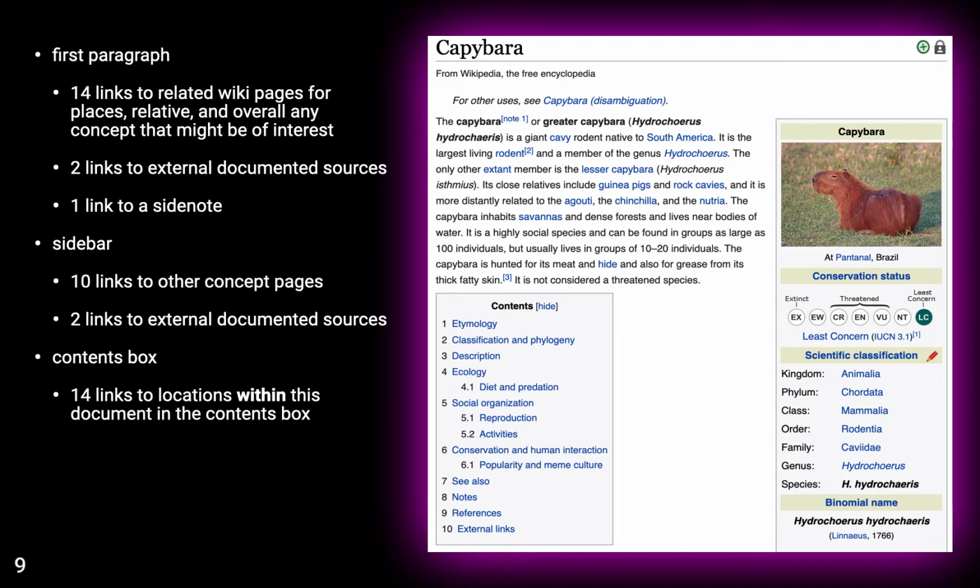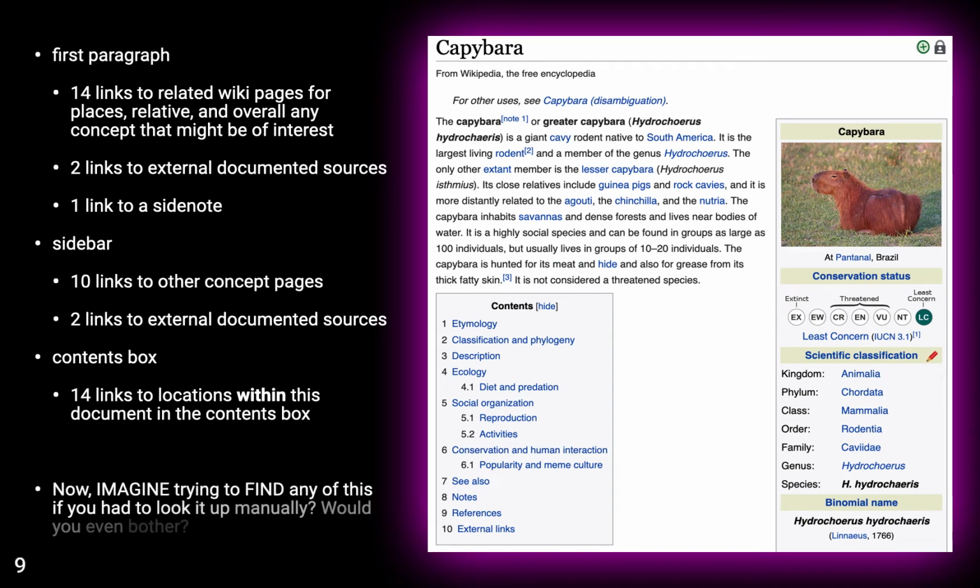So these hypertext links are allowing us to jump outside of the website, jump to another page on the website, or jump to another part of this page itself, right? Now I just want you to imagine trying to find any of this stuff if you had to look it up manually. It's possible, right?